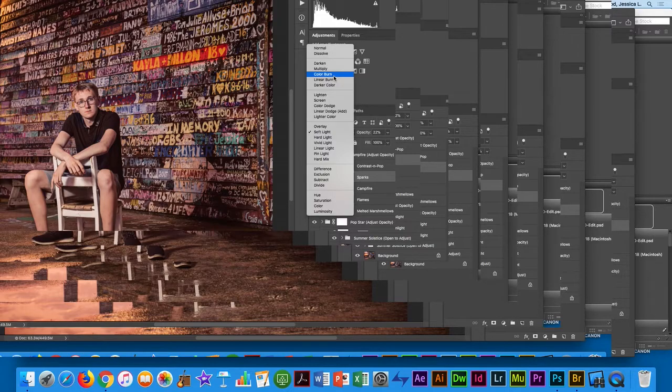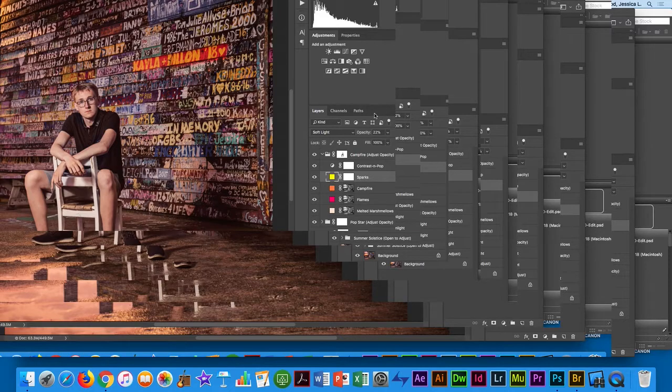So if you're going for, I want to do this with my image, you can guarantee that one of those set of blend modes is probably going to do what you want to do. That's why they're grouped in such a way. But most of the time you're just kind of playing until you get that look that you want. So it's hard to say you must use overlay for this. I can't do that for you.